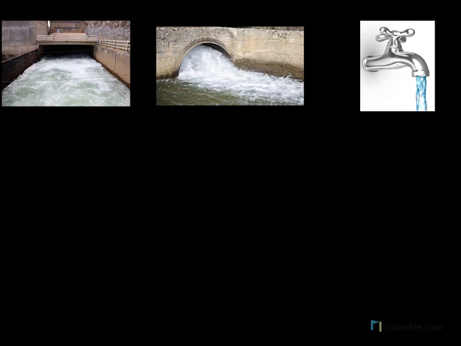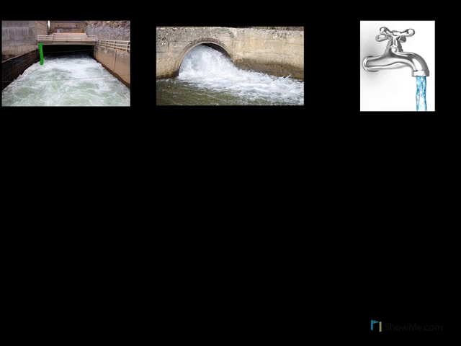Now before we go into this explanation, you'll definitely agree that if water in a tap flows at a high speed, the amount of water flowing out will be much larger. If the water in a river is flowing very slowly, then the volume of water in that river will be less because the water is flowing at a slow speed. So faster the water comes out from a canal or flows out from a tap, more is the volume. Less is the speed, less is the volume. So the volume of water in all these cases will depend on the speed of the water.